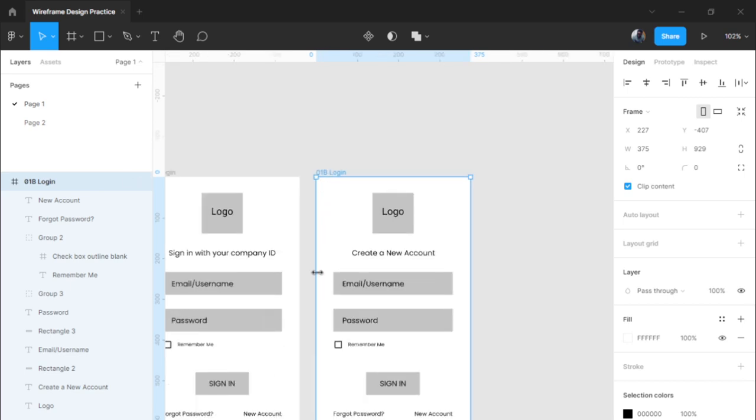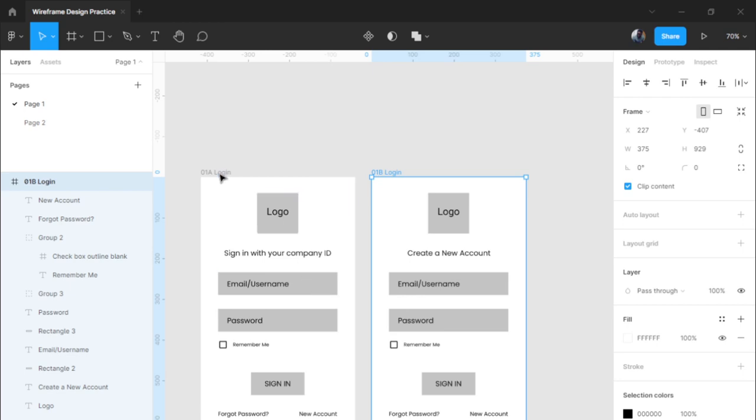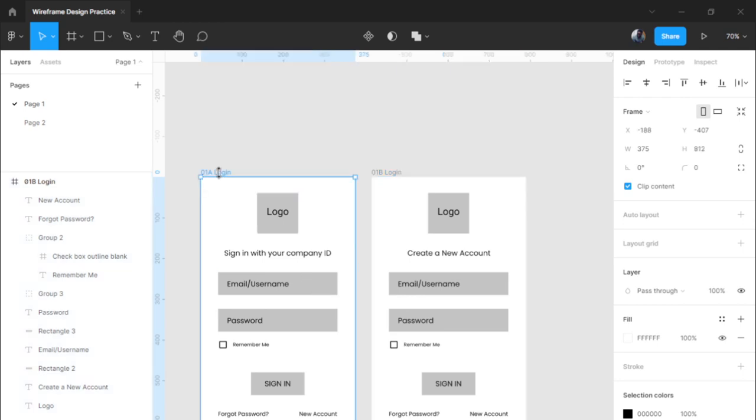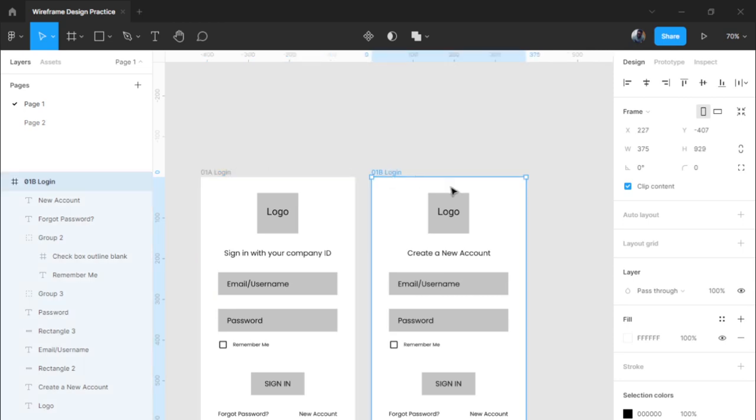When we started initially, I told you that this was 375 by 812, right? Now, the second artboard, of course, is not 812, it is 929. So when you increase this, if you now scroll, just scroll with it, you can see it moving. This gives you a feel of an actual app that you are using.